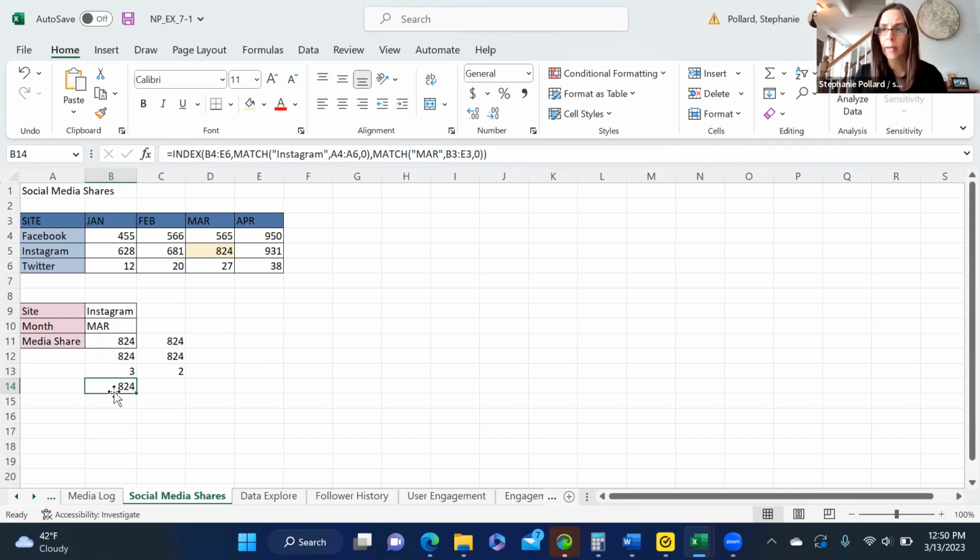And again, this is probably a little bit more of a technique that's been around for a while. The XLOOKUP function is a little bit of a newer function, but it's good to know both. So it's going to depend on what you find to be easier probably, and also who you're working with.